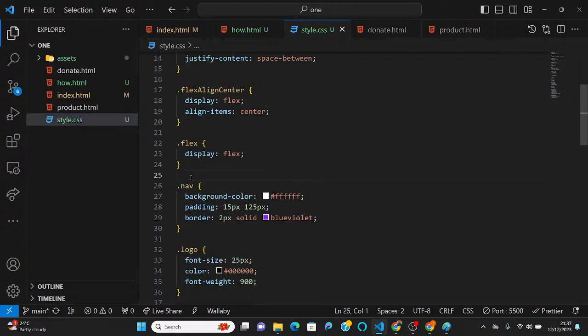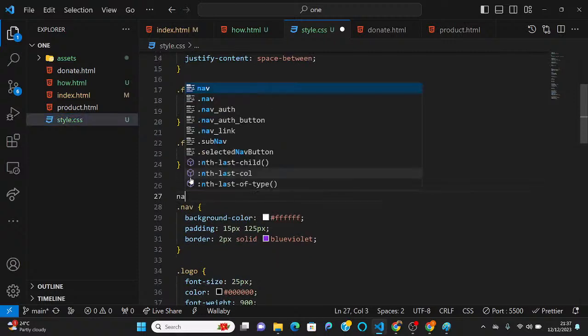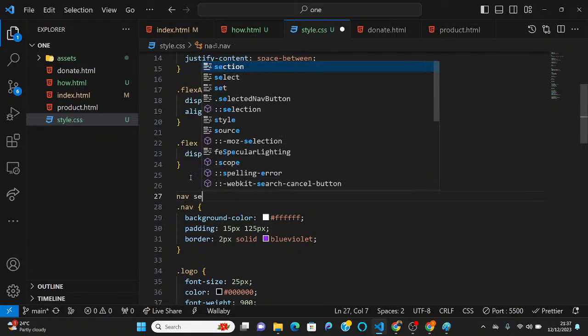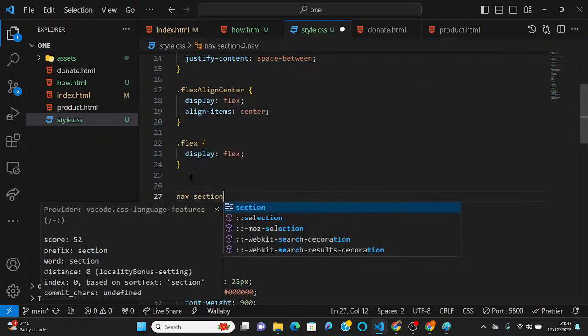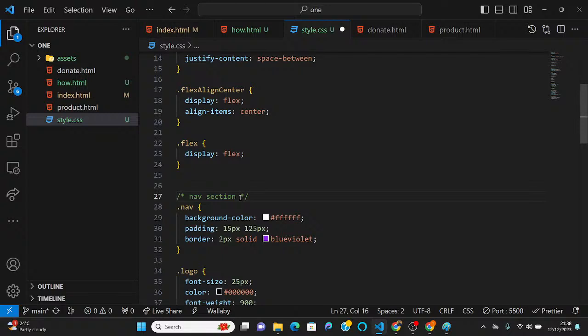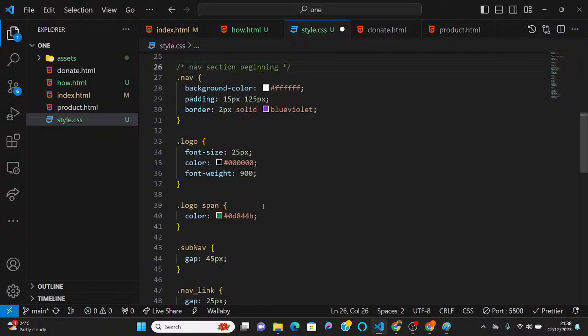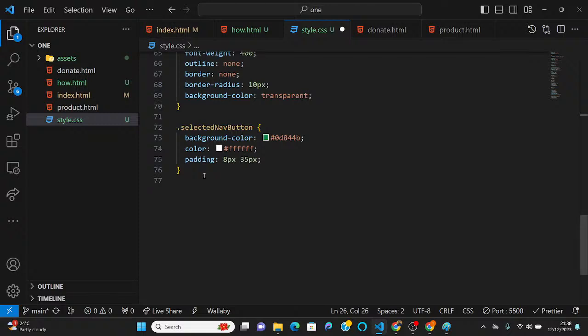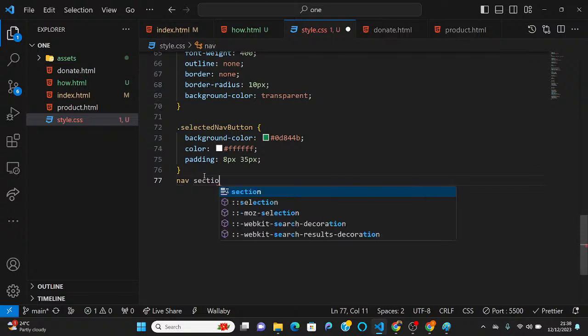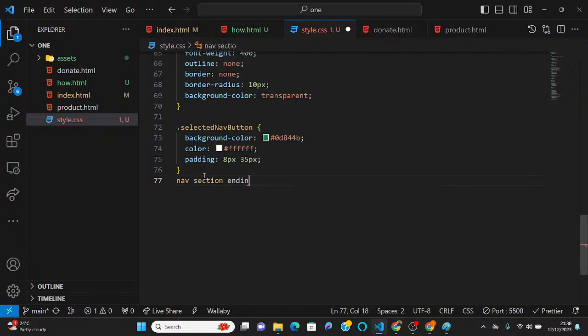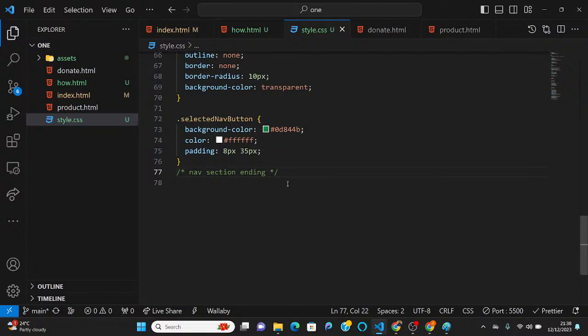I always like adding comments, nav section beginning, nav section ending, so that I can easily differentiate where it starts and where it ends.